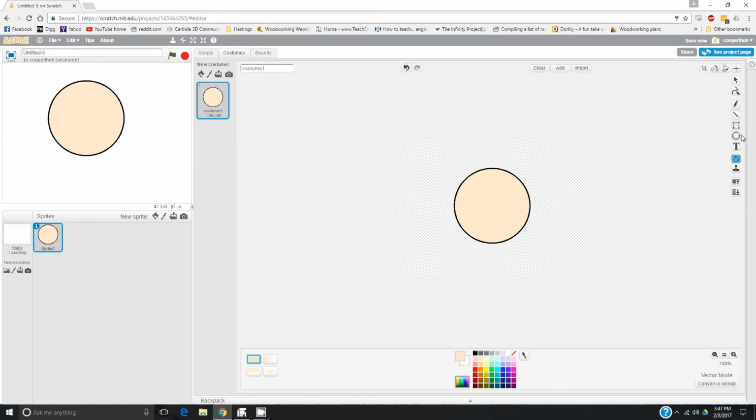Good. Now let's make some eyes. So I'm going to make another circle. Remember to change your color back down here. So circle, click and drag. There we go. One big eye. You can copy and paste using the duplicate brush. So I'm going to click it, click and drag, boom. There it is. Two eyes now. I'm going to make a little nose.